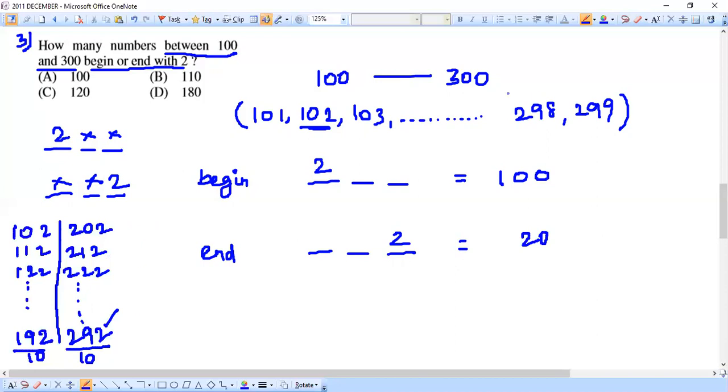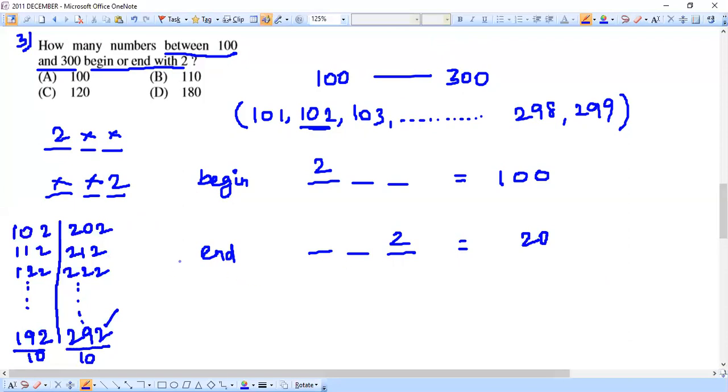But see here, we are allowed to use only up to 299, because strictly in the question itself it is stated that we have to take numbers between 100 and 300. So that means this is going to be the last. So that means we have only 20 numbers in the list. Okay, so fine, we are successful.